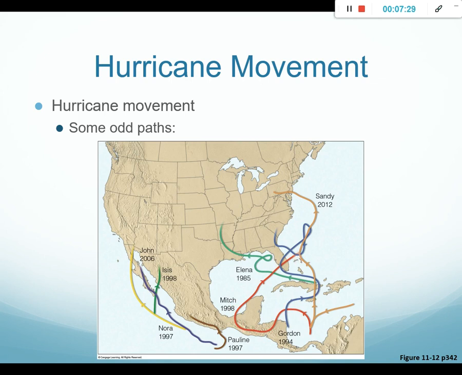Just in the fall of 2019, we had Hurricane Dorian that had a very unusual path. It came along here, hit the Bahamas, and then stopped. Why did a hurricane just stop on top of the Bahamas? Well, it was because we had a high pressure system that was just sitting over here somewhere in the southeastern states, which was pushing that storm down, keeping it from coming up. So it just kind of pushed it and held it in place. That high pressure weakened, and when it weakened, the storm kept its northward track and moved northward and made landfall in the Carolinas.